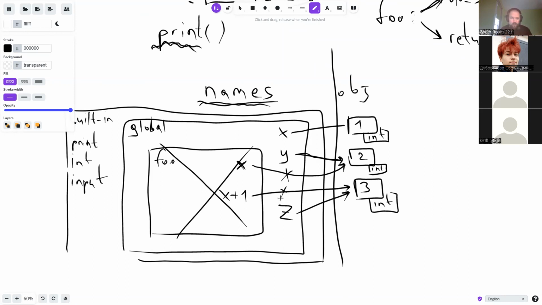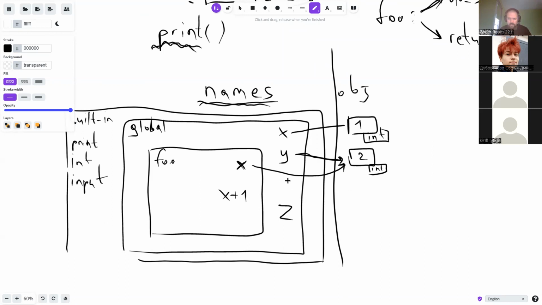And for example, if we call function foo not with y, but with just, okay.